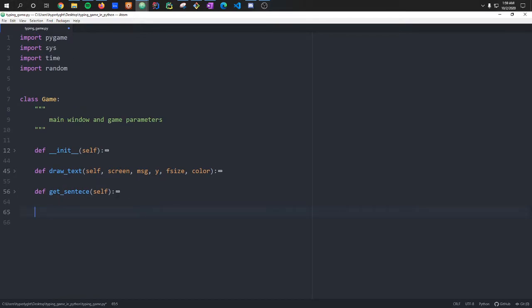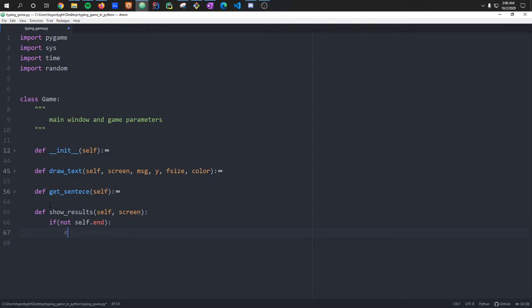All right, so now what we can do is the big one: show results. Definition show results. We use the self keyword because it's part of the class. We're actually going to need our screen to show the results onto. And what we're going to say is, if the game is not ended, we're going to calculate the time.